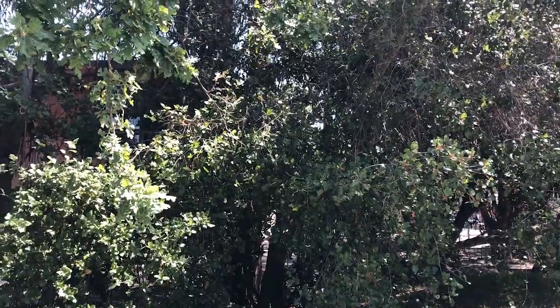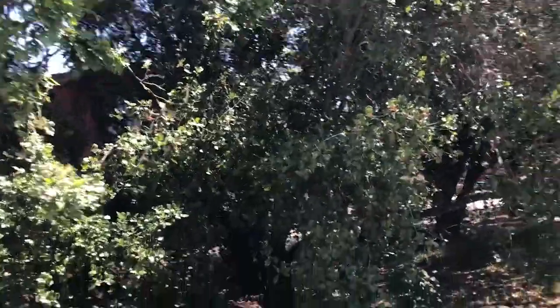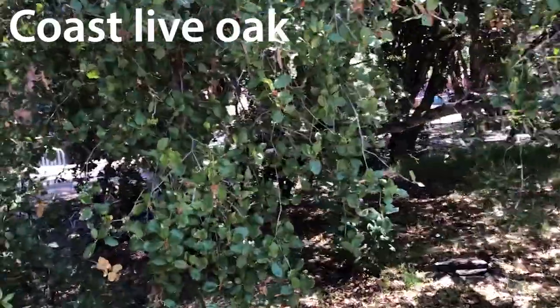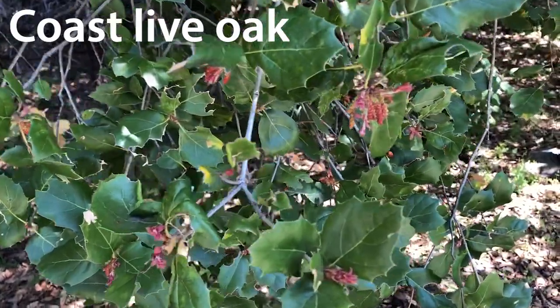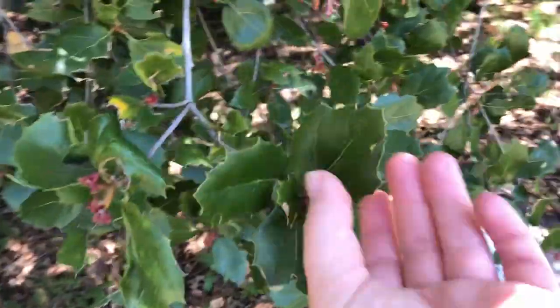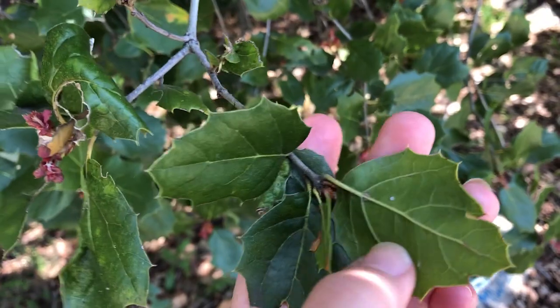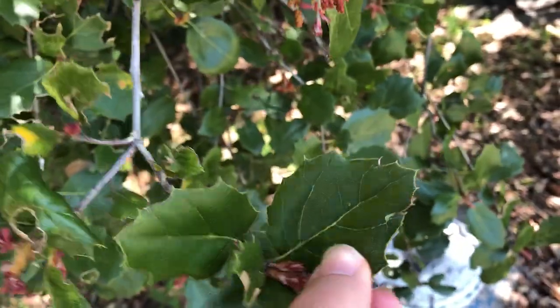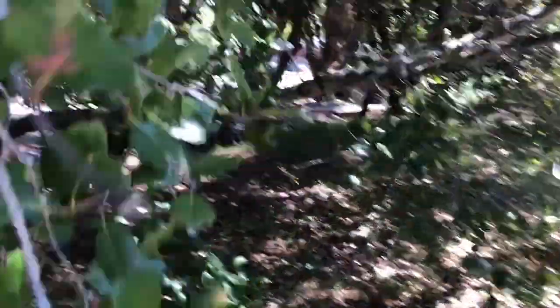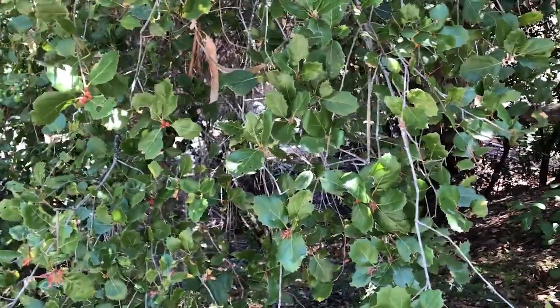I have side-by-side oak trees, which is really hard to tell apart right now, but let me zoom in. We'll start with my favorite: coast live oak. You can actually see some flowers on it — these little red guys. Coast live oak has these sharp, shiny leaves that are hard to the touch, pokey, and they hurt to walk on. The trunks are very gnarly with big branches that grow out. When I see a coast live oak it just reminds me of the California foothills around the Bay Area.